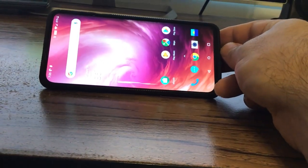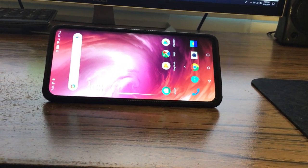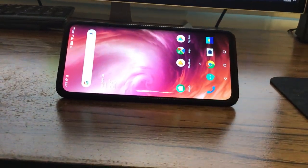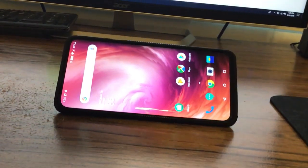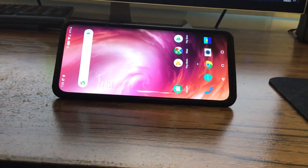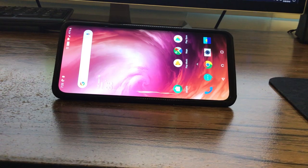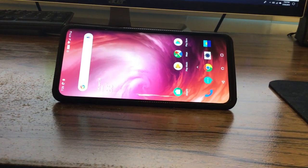But yeah, reasons I got this phone. Well, I looked at the Galaxy S10. I mean, I really didn't need a phone. My S8 Plus had stood me well, and it's still a good phone. And I hadn't cracked it or anything. But this Galaxy S10 came out, and I briefly considered buying one of those, but it just didn't hit me enough. And I saw one in the store, and I put my S8 next to it, and honestly, it didn't look that much better than the S8, you know?